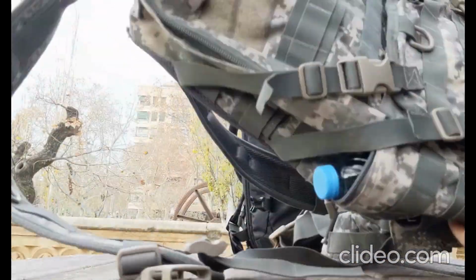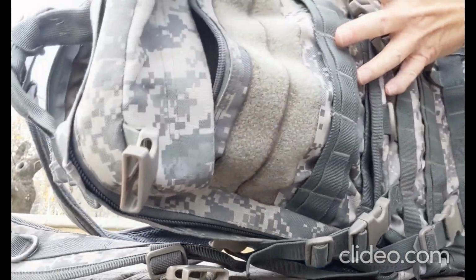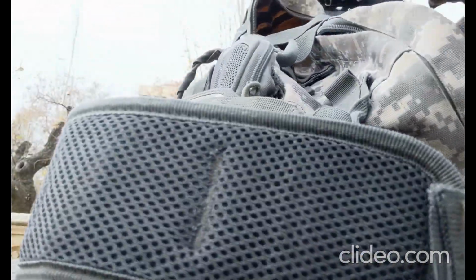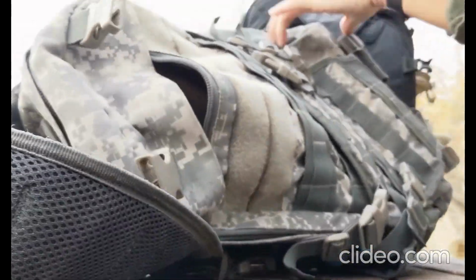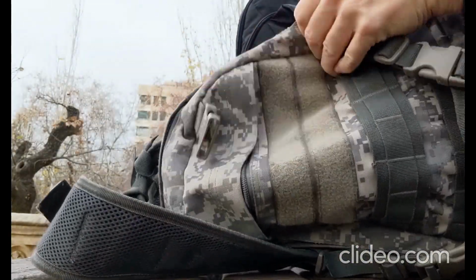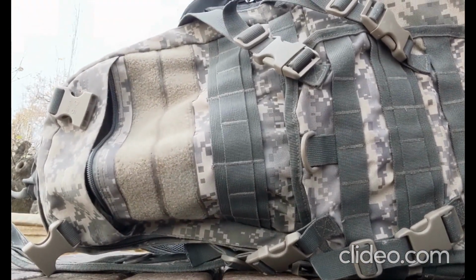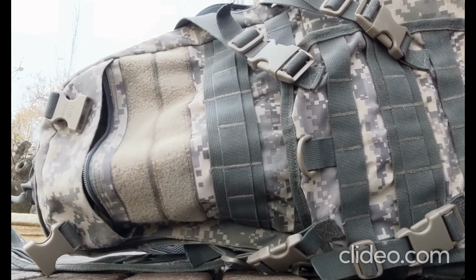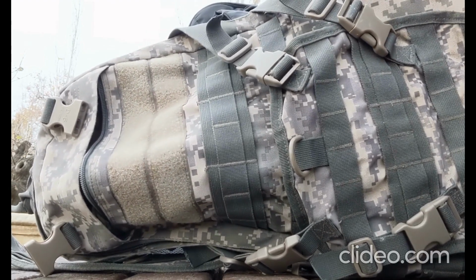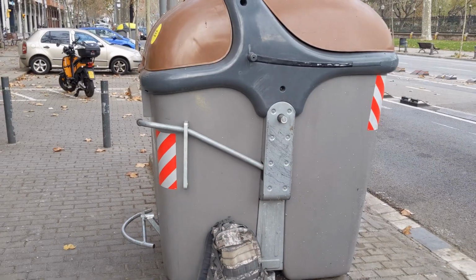As I said, it is 100 linear centimeters. The straps on it broke off, so I just tied them on there. So it's kind of falling apart. I mean, it only cost me $30 US. So it's fine for what it was meant to do, but I am going to just give it away today. I'm probably going to take it over there to one of the people.